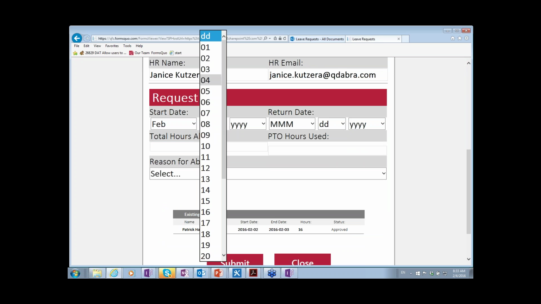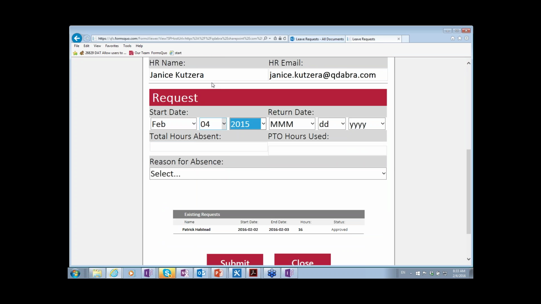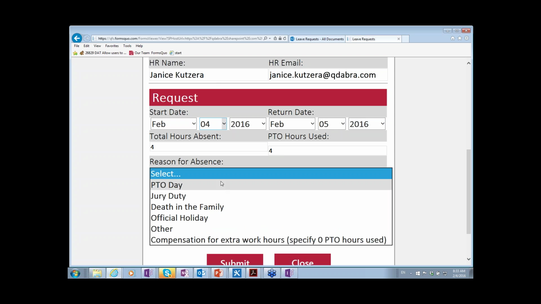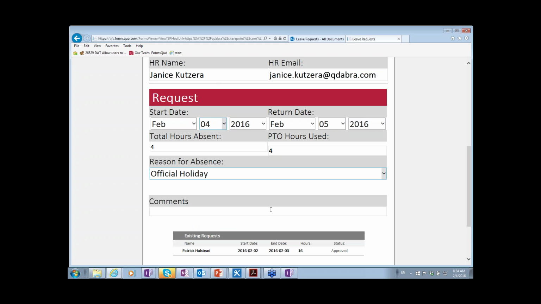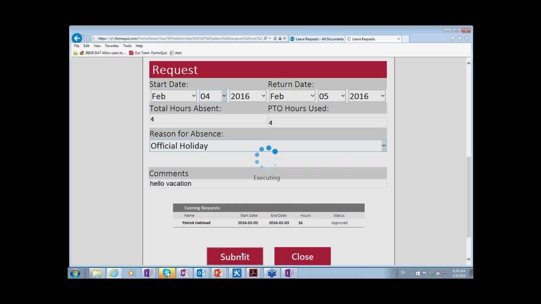It supports all of the stuff that you'd expect. Now, because this is the mobile, we don't want to have a date picker. We want people to be able to just use their iPhone to fill out the days off. And we've made it so they can type in how much time it is, because they might take half a day, maybe they're part-time or something. And this form obviously needs a little bit of improvement. You can see I've got some layout issues. Okay, so we're going to submit this. Hello, vacation. And the real interesting thing, though, is the next step.